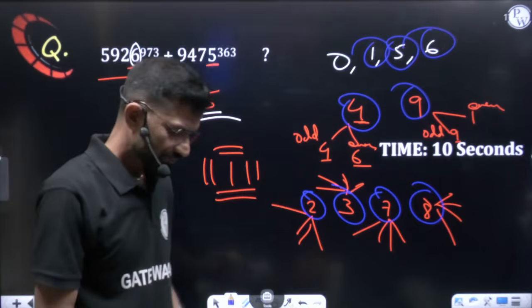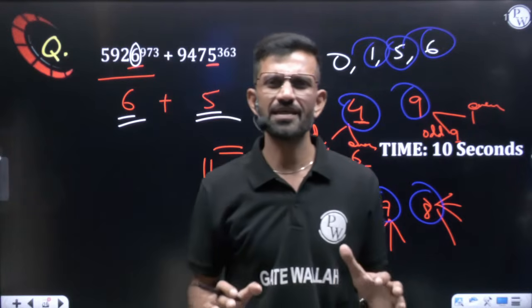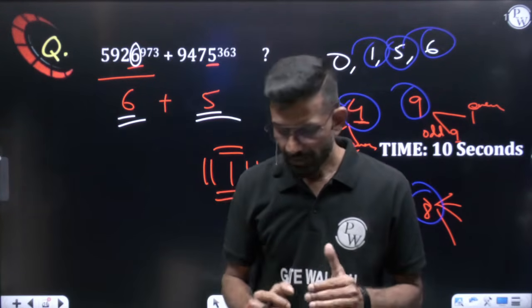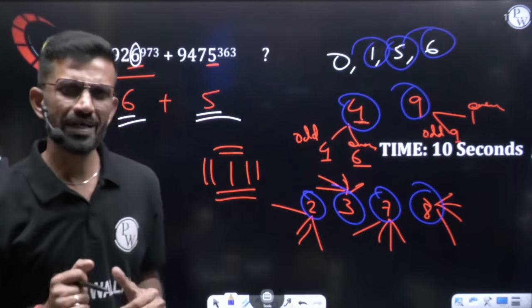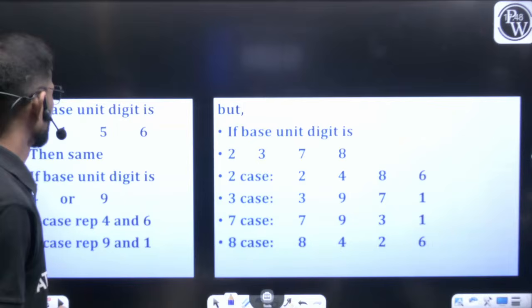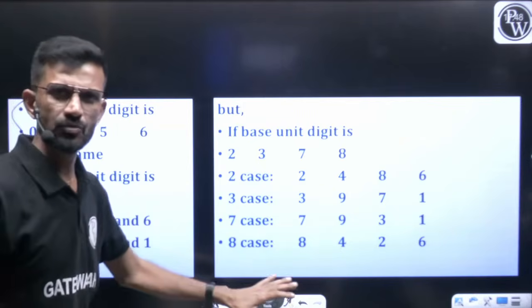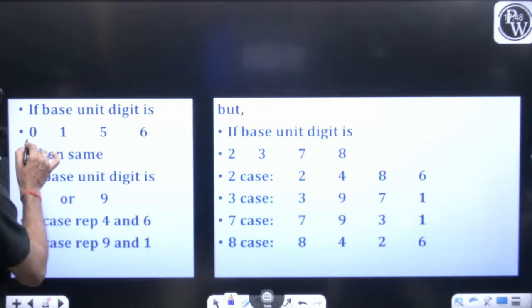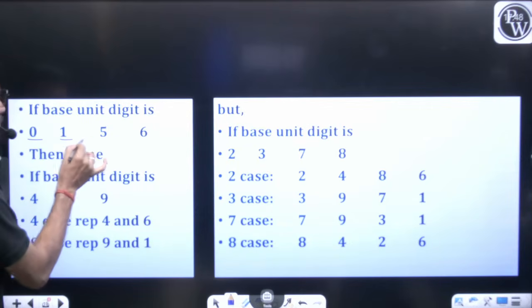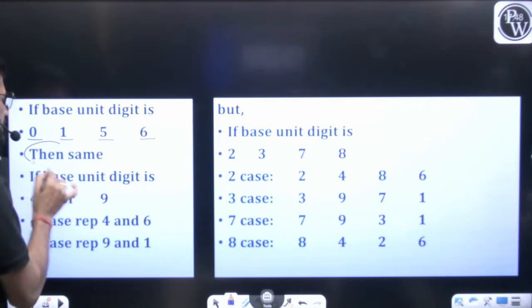So, these were some of the calculations. I have told you the logical approach. Coming to some calculation, we require the divisibility rule, so we'll understand some divisibility rules as well. All these things I have told you, and I have presented them on the screen so that you can understand it very clearly. If the base last digit is 0, 1, 5 or 6, then it will be the same.